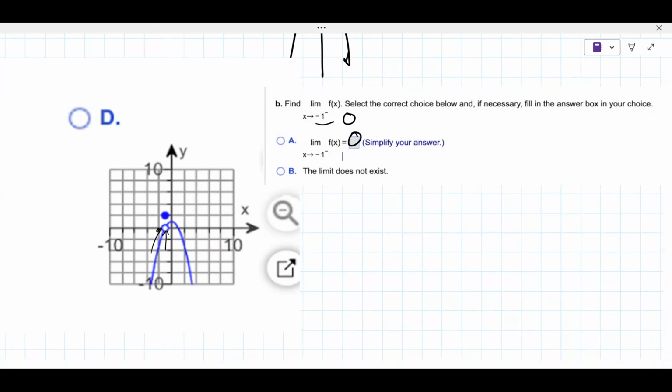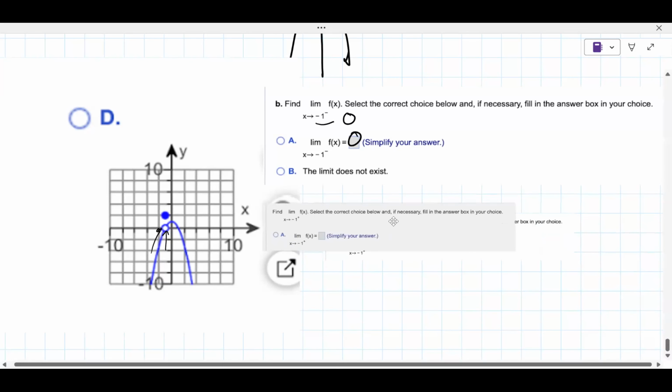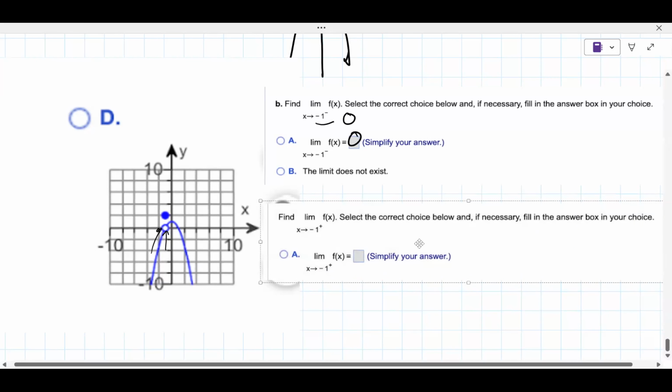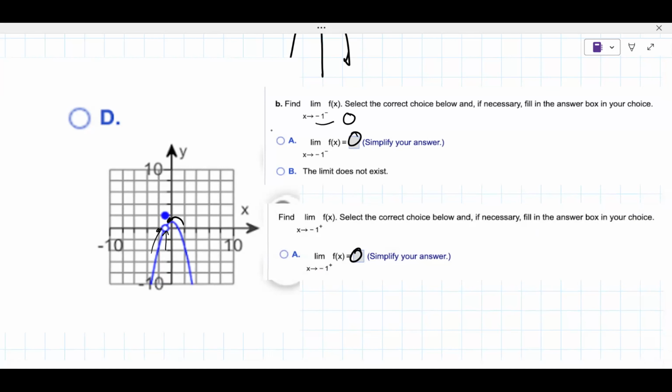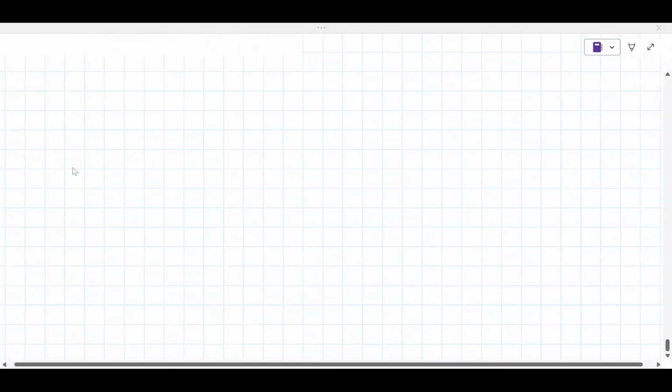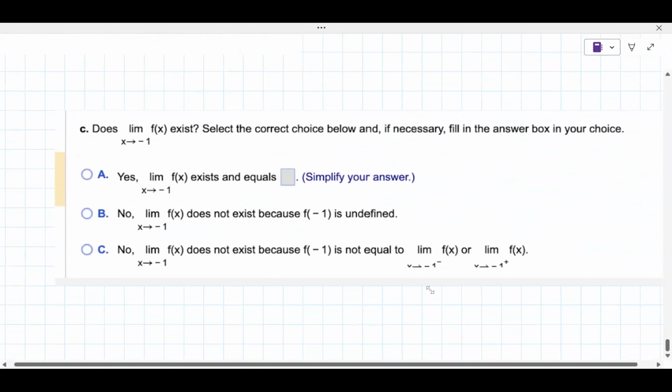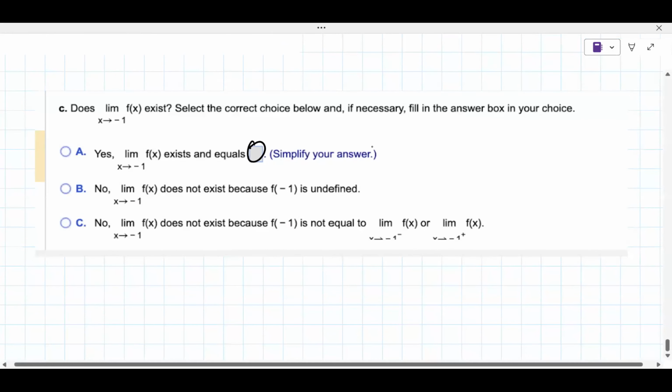All right. Still part B, the limit as x approaches 1 from the right. So from the right means coming the other direction, looping down, that's still 0. We did a problem like this earlier where they approach the same thing. That's great. It's always super nice. So then part C is, does the limit exist? You have to ask yourself, does it approach the same value from the left and the right? If it does, it ends up being 0.